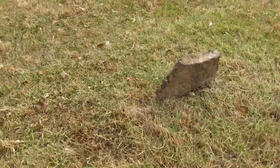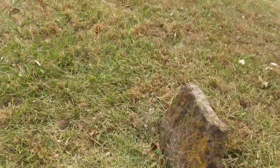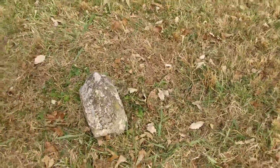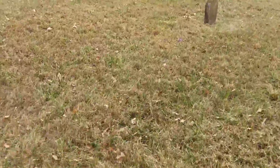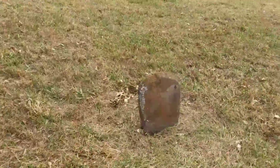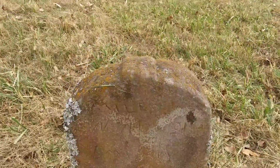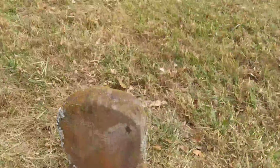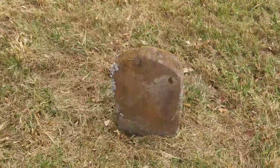Okay guys, a lot of the semis are gone by now. You see these a lot. I'm not sure which way these are going because the one next to it is facing towards the road. Again, you can't even tell if there was a name on it. Just a field stone. Another one the same way. Can't tell if there were any markings on it. We have another one. This one, you can tell that someone actually took time to carve a name into it. That is so cool. And it's about gone, but you can still read it. It's really pretty.